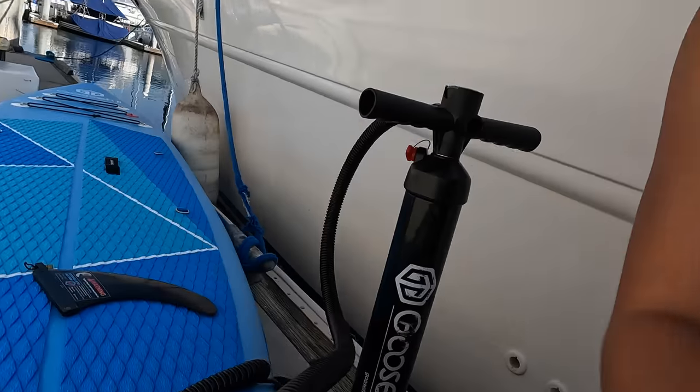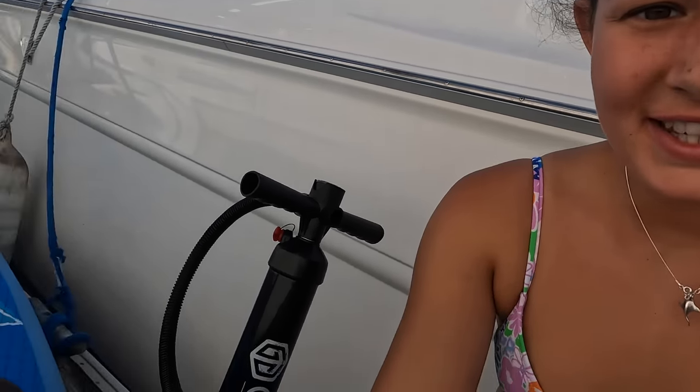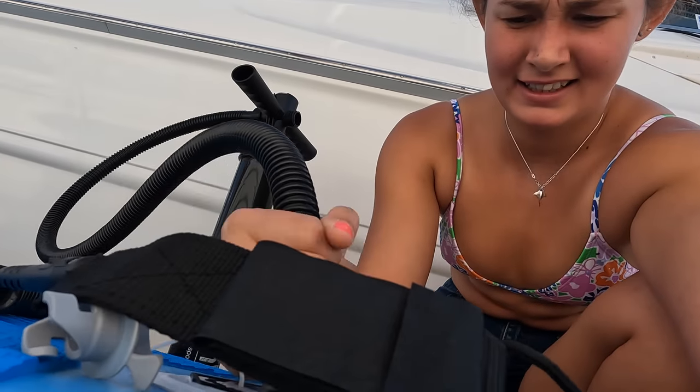And the great thing about this is on the back where you plug it in, it tells you how much PSI you should put in. So 12 to 15. I just realized I've put this thing on and I can't remember if I clicked the button in or if I'm going to pull it off and it's all going to deflate. So let's see. Yeah, I didn't click the button, so it all came out. Now we have to pump it up a little bit more.